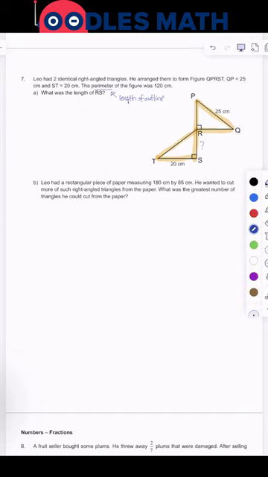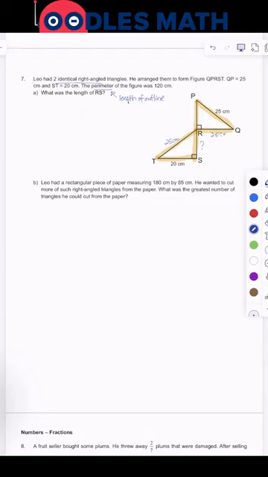Let's find out, because they are both two identical right angle triangles, let's try to find the length of each side of the triangle, except for the one that we are supposed to find. Okay, so if we look at it, we know that PQ is actually the same as RT. They are the hypotenuse of the triangle. So we know that this is 25 centimeters. Now, which length will be the same as ST? It will be RQ. So we know RQ is 20 centimeters here.